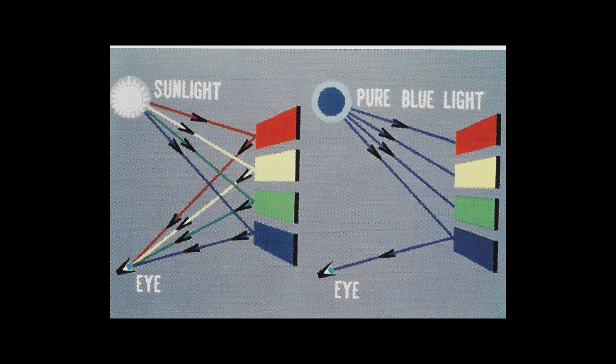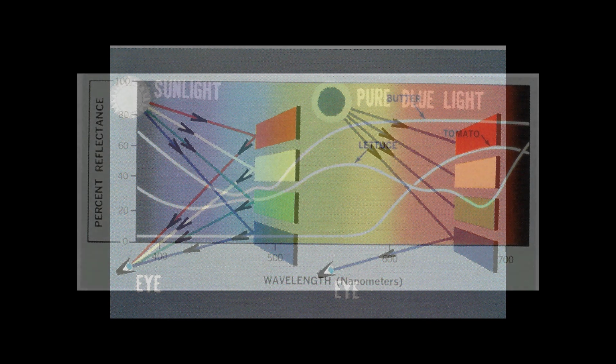Whereas if you had a light source that was just blue light, the blue light will only look blue when reflected off a blue surface. Green will not look green, it'll look gray. Yellow will not look yellow, it will look gray. And red will not look red, it will just look gray under that blue light. So that's why it's so important to have a light source that has what's called a full spectrum. It has a little bit of each color of light.